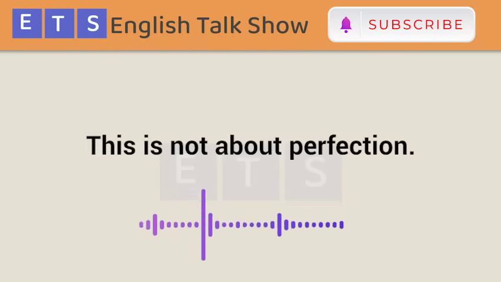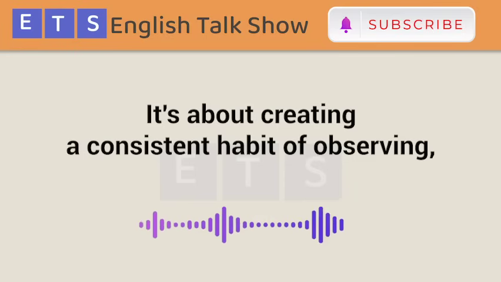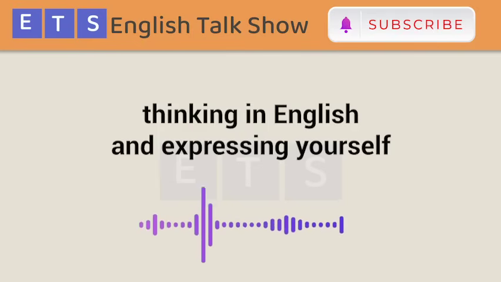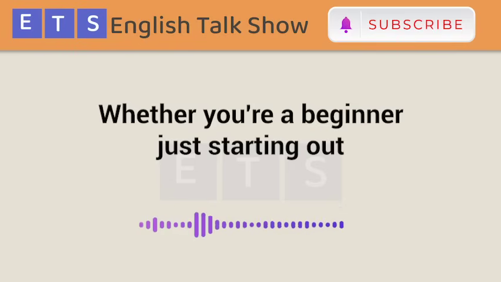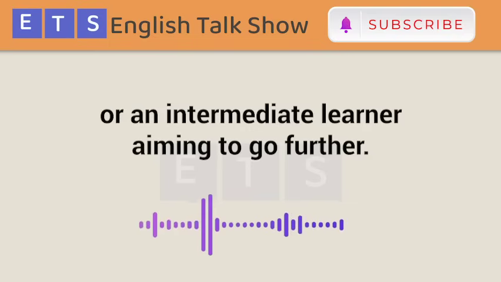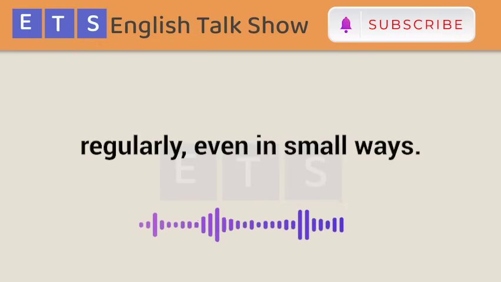This is not about perfection. It's not about writing like a native speaker or impressing anyone. It's about creating a consistent habit of observing, thinking in English, and expressing yourself clearly and confidently. Whether you're a beginner just starting out or an intermediate learner aiming to go further, the real magic happens when you practice regularly, even in small ways.